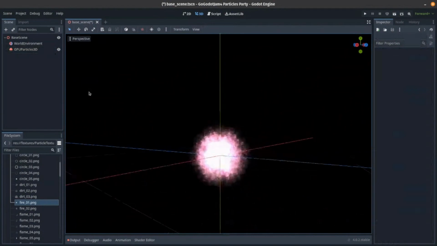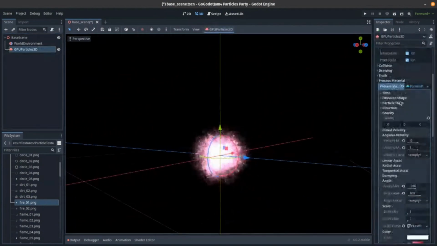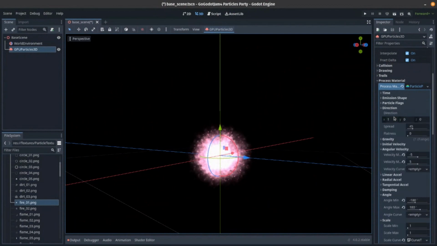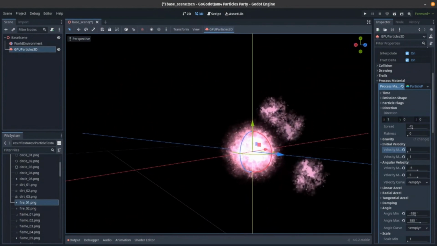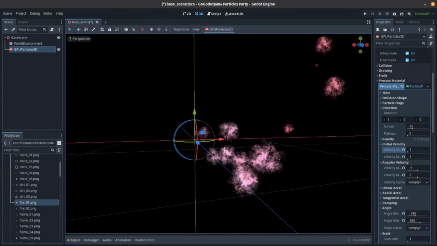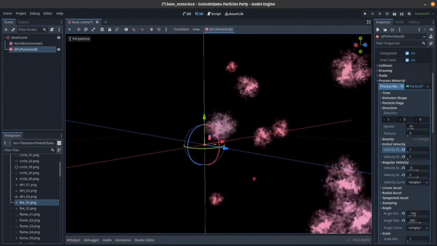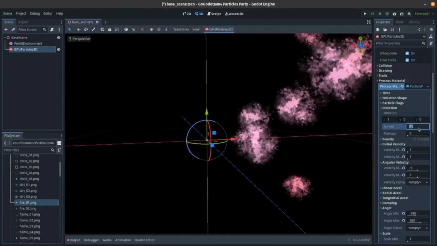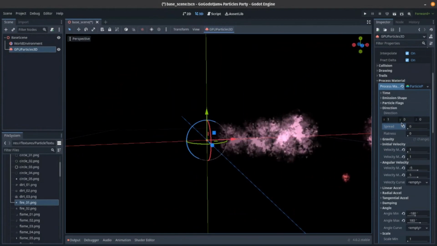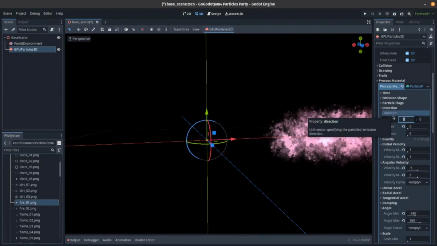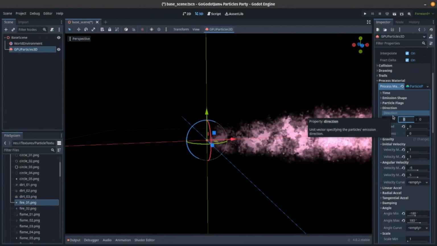Okay. Now what we can do is we can start giving this a direction. You'll notice I turned off gravity. I usually don't worry too much about gravity. The reason for that is I can do the same thing in direction. Now, at the moment, by default, it's set to X, which is this red over here, with a 45-degree spread. If I give that an initial velocity of 1, that's what we start seeing. Not actually what we want, but it's the thing that can happen. Let's say we turn that to a 0 spread. We now have a line. That's pretty awesome. That looks like you could use that as the smoke coming out of an exhaust or tire on a road, that sort of thing.